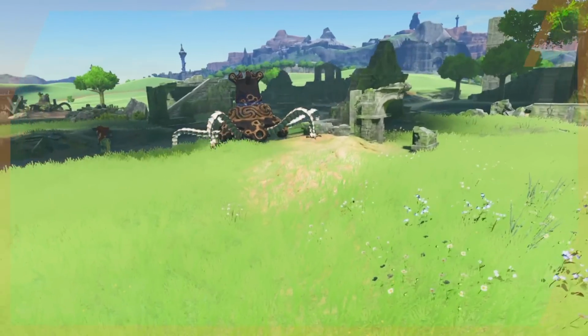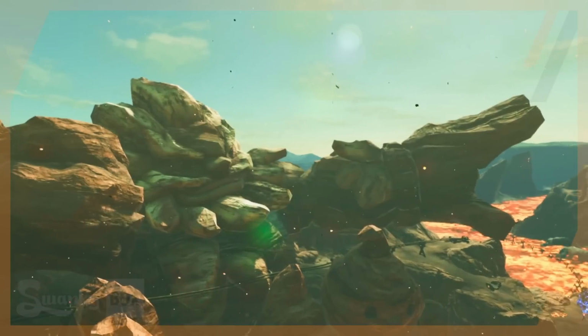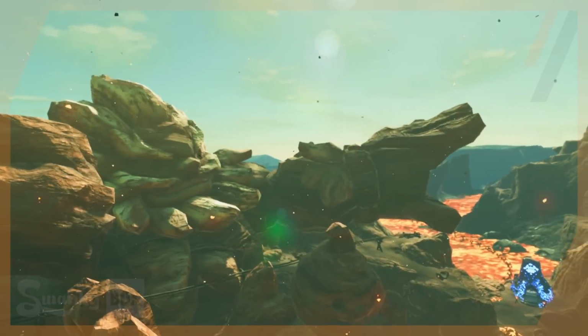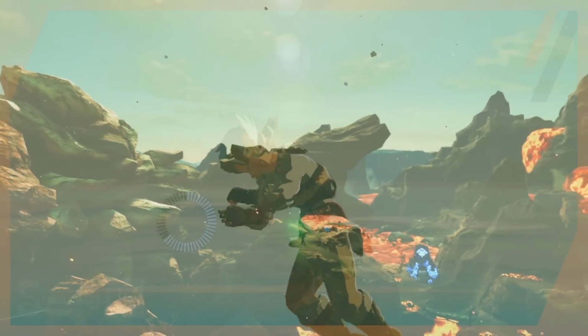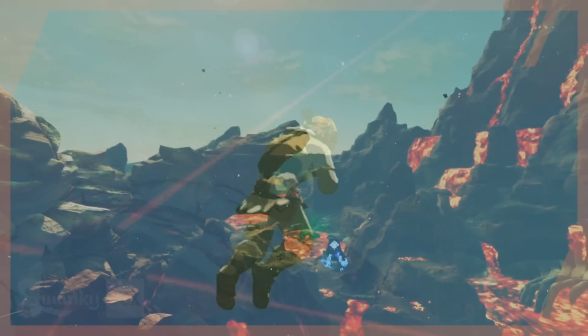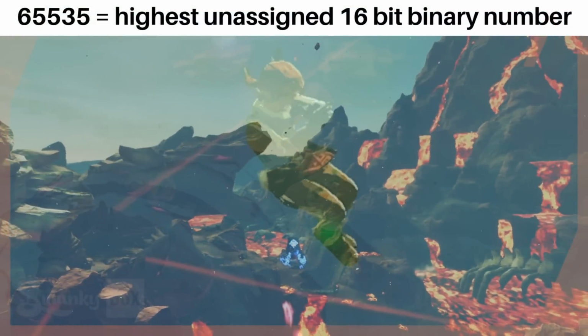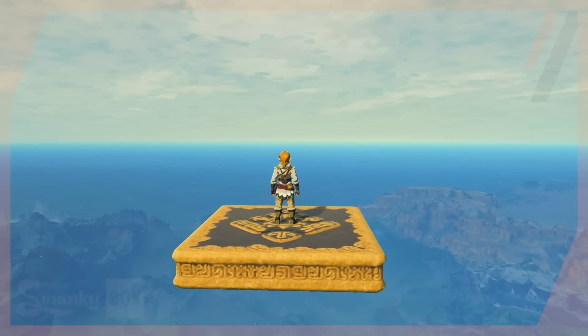And that's a valid question, but there's actually an upper limit established by Nintendo. You see, even though Link can only hold 30 hearts, the game allows him to have 65,535 hearts. Yes, you heard that right, 65,535. Now, with that much health, Link wouldn't have to worry about anything. He'd be a god, but even gods can be crushed.